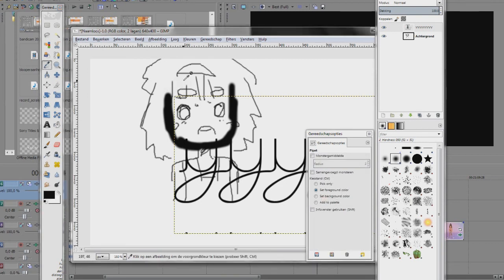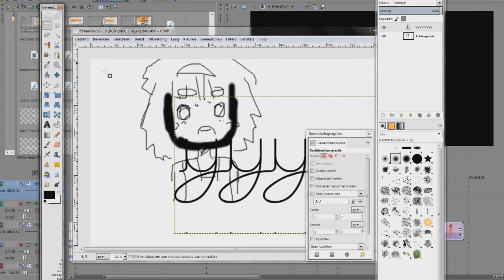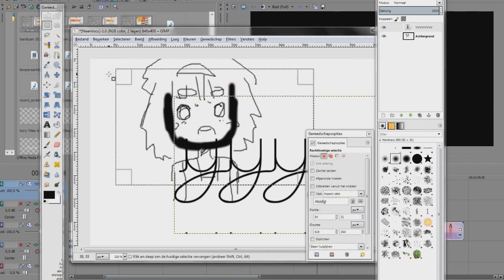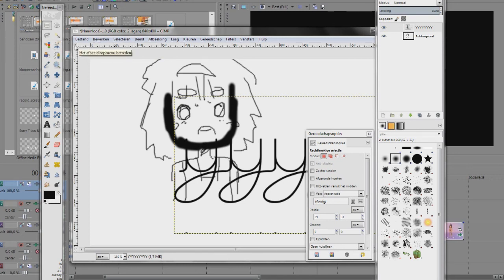Here is the bucket, here is your dropper tool, which you can select colors from, and once again, here you have the dragging lines. I also did a separate video on how to remove backgrounds with The Sims, with a green screen or any other kind of color. If you want to see that, go to my channel and search for Gimp tutorials, green screen, something like that. I won't explain it again, but it's also how I remove the background for my Sims. So I think that's quite the video right now.